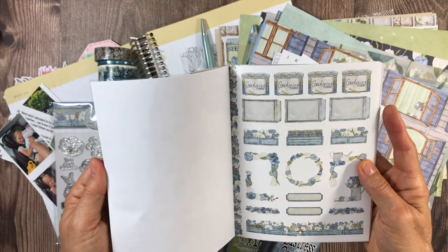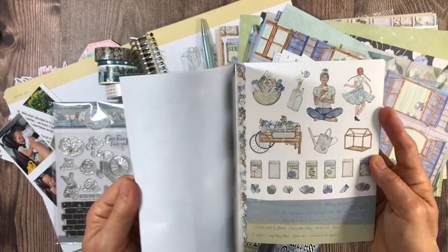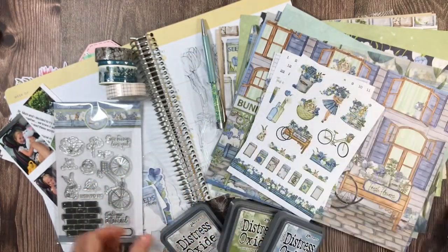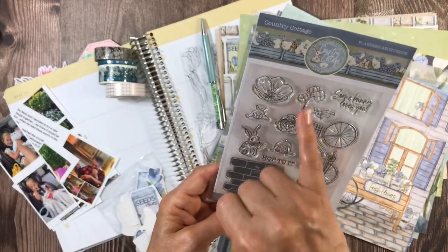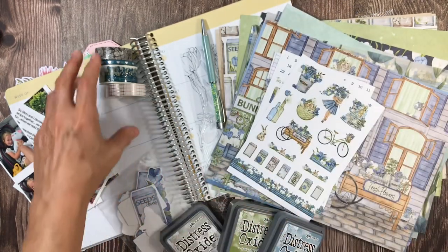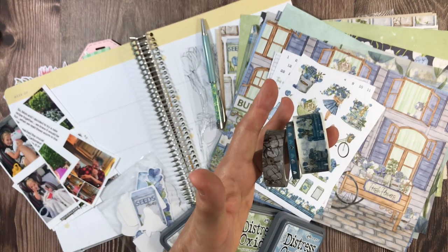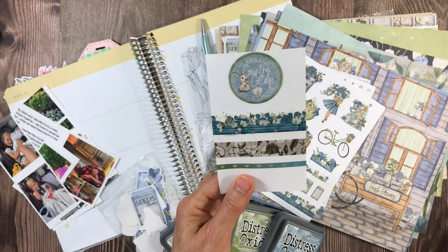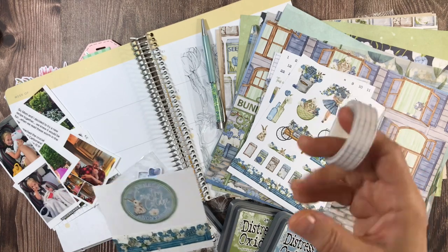These don't really go with how I do my Stop the Blur. And then of course we have some stickers. Look at the bike. This is the stamp set. You can see how that has a bike I'll use. It has some bunnies. I love the flowers. I love this brick wall. These are the washi tape that came in the kit, and I actually made a sample so you all can see it a little clearer. These are the actual rolls of washi. And then I brought in this gold — it's more of a rose gold, that's what I would call that.